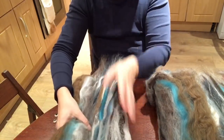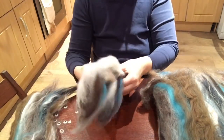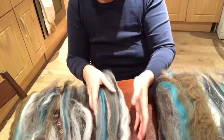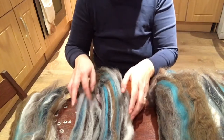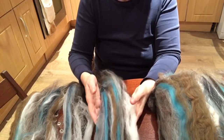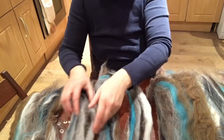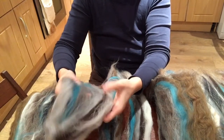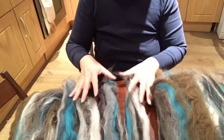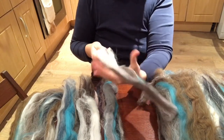So, what I can do. Right, so now I just need to divide it into smaller pieces. Gonna be easier to manage. And the main rule is, if you keep many colors, many layers in one piece and you just pre-draft it, you will get more colors in each piece for spinning. But you also can divide them just between layers like that, and you will get some variation of colors in each roving you're gonna do. So I just recommend you to pre-draft it.